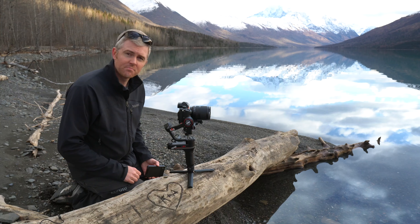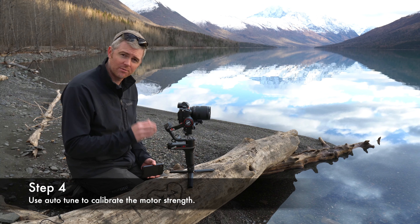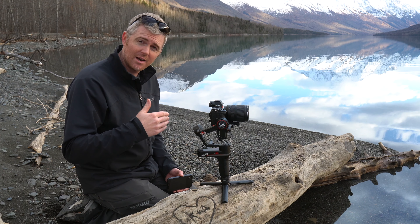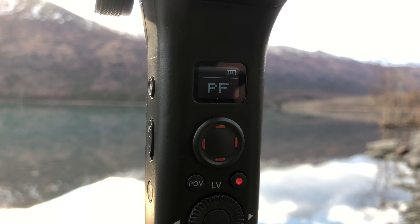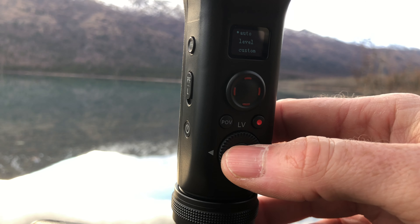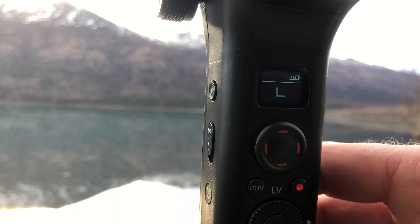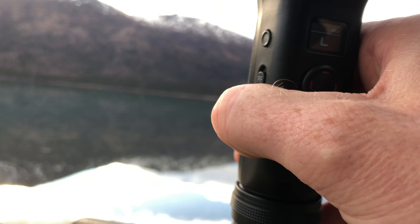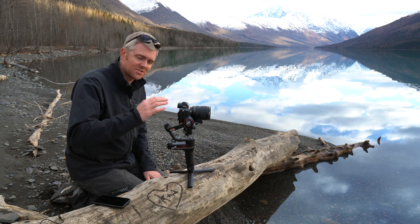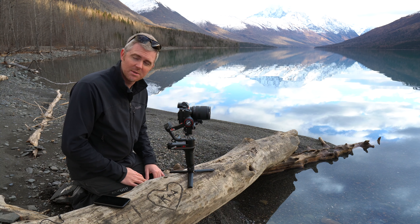Let it boot up. The next step is probably one of the most important things you can do, and it's a great improvement Zhiyun made in the firmware from the Weebill Lab to the Weebill S: auto-tune and calibrate the motors. Before, you had to select three different levels — low, medium, or high — but now it will set the levels for you. In your menu, push this button, go to Motor, then Auto, hit the confirm button, and it will auto-tune for you. Then hit the back arrow and flip back to Pan Follow mode by hitting the button twice. This sets each individual motor's strength to match exactly how the gimbal is balanced, so it operates as efficiently as possible.